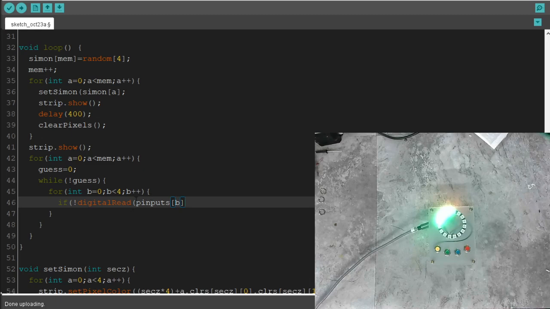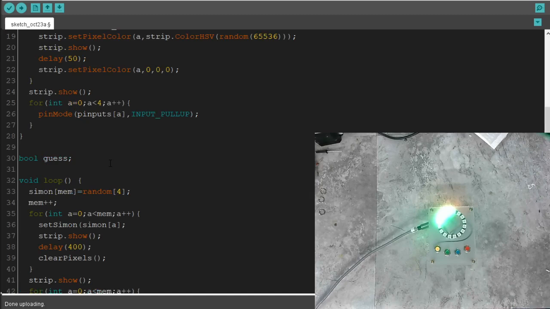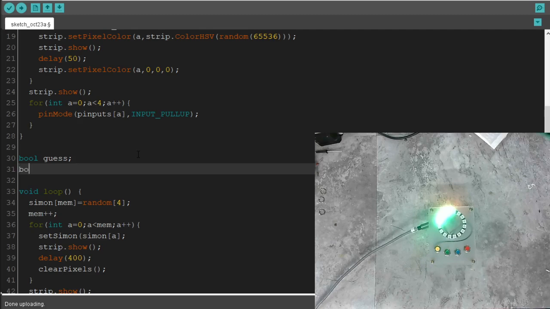There you go. So if not digital read pinputs B. Let's see. So I guess we should have a game. Okay. So bool guess. Bool win. There we go. Bool win. We'll call that good.